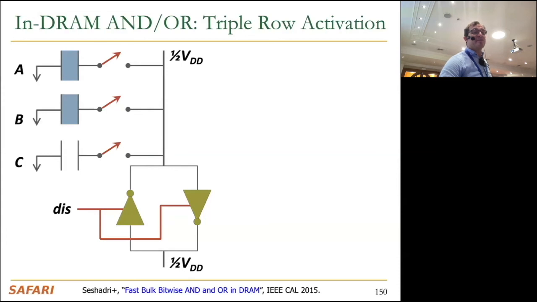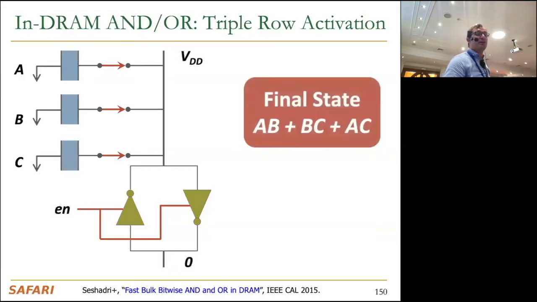Now, what happens is if you concurrently activate all these 3 rows, they will be connected to the bit line with the reference voltage, and they all perturb the reference voltage with the charge level that they have inside the capacitors. And if at least 2 of these cells are charged, you will get the charge state at the end because the perturbation will be actually positive. If at least 2 of these cells are discharged, you will get the discharge state at the end because the perturbation will be negative. And in this case, 2 of these cells are charged. So this is how the circuit, analog charge sharing, will operate.